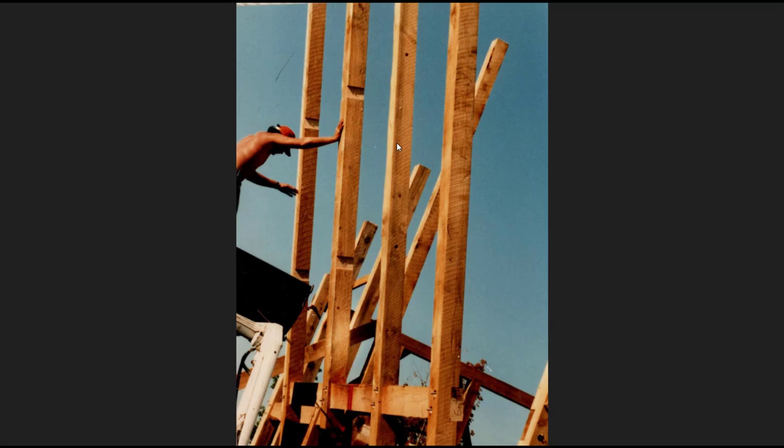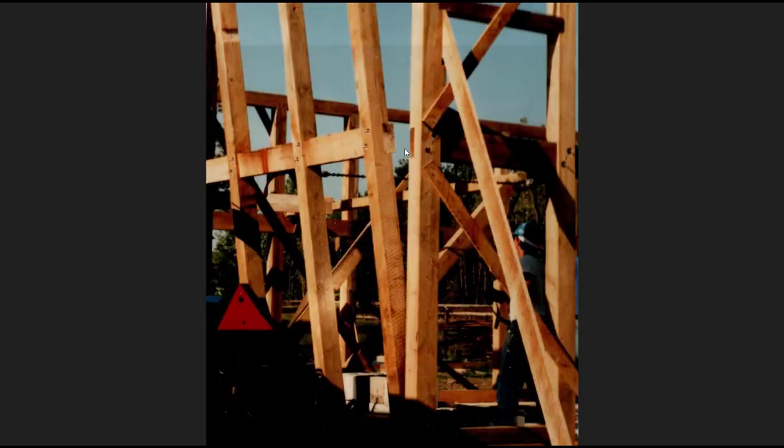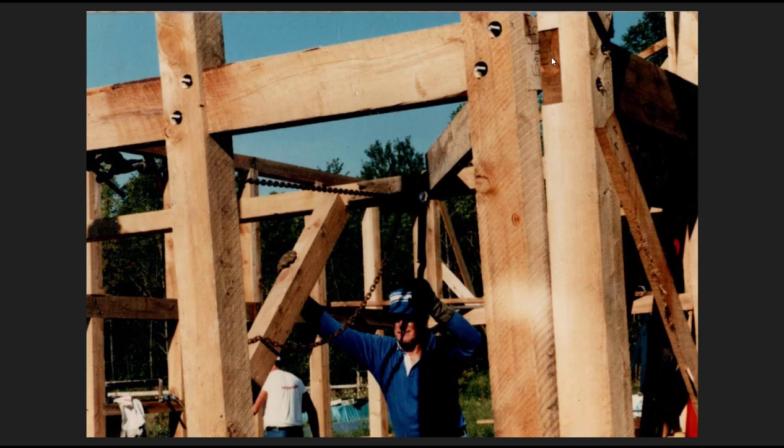I'm pushing it up in here. We're getting pretty snug. And we've got some chains wrapped around it here, pulling it. Brother's got his hard hat on. Of course, I usually don't have my hard hat on. He's the smart one. And you can see these are the whalers here from each side. The whaler on this side here that's going to accept this whaler going up, they usually stick out proud an inch, but we have to make sure that is notched out correctly as well. And you can see that is. You can see now this whaler will fit right in there and it'll drop right down into there.